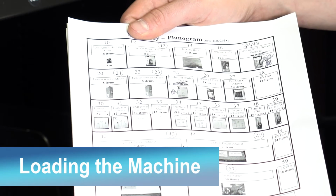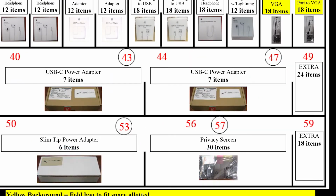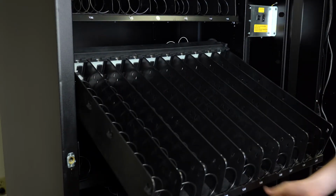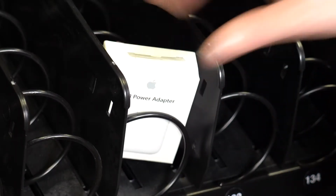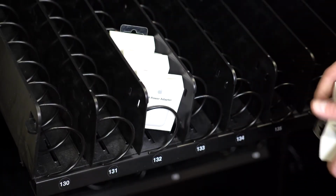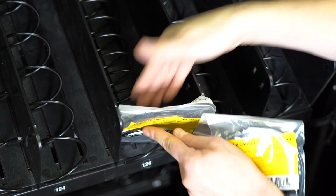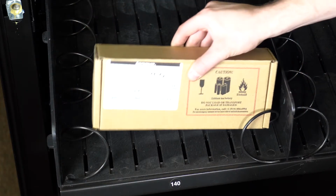Make sure you have the planogram on hand to refer to so you load product into the correct spots. To begin loading, lift the tray up and fold down. Place the product securely between the coils. If there are any products that do not fit in their given selection, please make adjustments to accommodate. All adjustments must be noted on the install sheet.